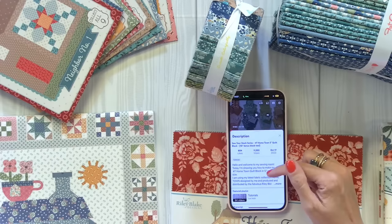Okay, here are my blocks. When you make it, you make two at a time. I will be doing a tutorial on the Fat Quarter Shop YouTube channel in January, and all the information I'm going to give you in that video is straight from Lori. They're meant to be wonky, and they're so cute. You can see at the top, sometimes they meet up, sometimes they don't, but I could not stop making them. It only took me an hour to make all of these blocks.